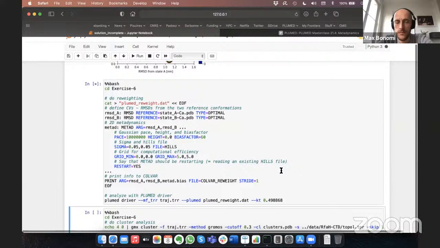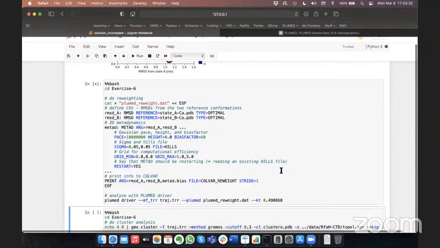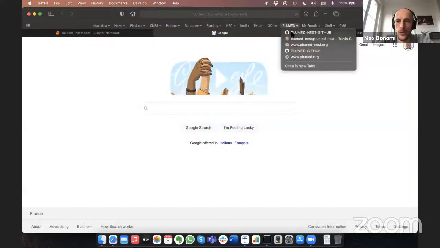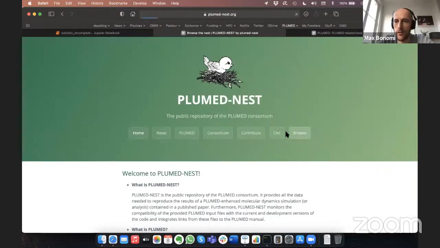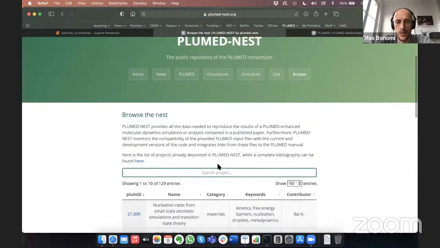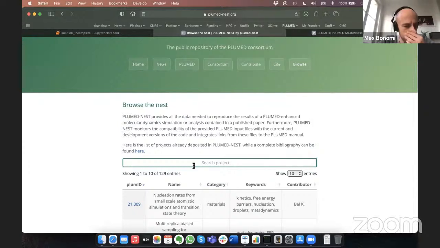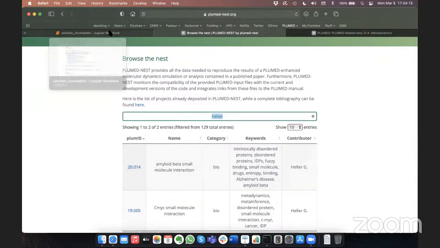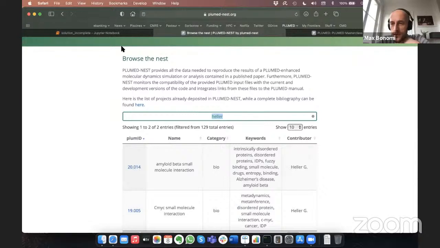Other questions? Do you have a suggestion for disordered proteins then? I can point you, if you're not aware of it, to a repository called PLUMED Nest, with examples of PLUMED input files for certain problems. We now have 129 examples. If you type, I think, LR, you have CVs for studying amyloid beta 42, which is a disordered system of 42 residues. So you can have a look at the CVs that we used in that paper. Awesome, thanks. I didn't know that. I should have talked about this probably in the first lecture, in the first slide.